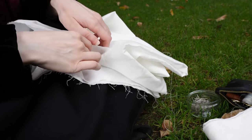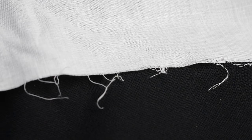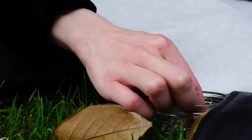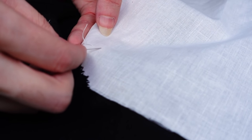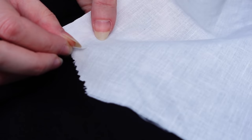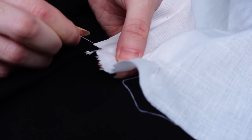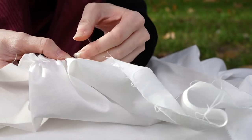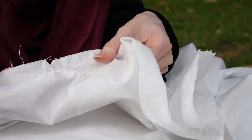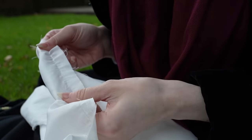Before we get to the sewing, I first need to sort out this one rough edge which was hastily cut from the bolt and which is not perfectly straight. To do this, I'm just carefully going to draw out one yarn from the fabric so that I have a straight path to cut along. This only works on plain weave fabrics, so you'll just have to carefully measure and cut as straight a line as you can for more complex weaves. Having straight cuts in your fabric helps to keep your edges crisp and neat and helps your garment to hang straight, so it's always worth that little bit of extra effort.